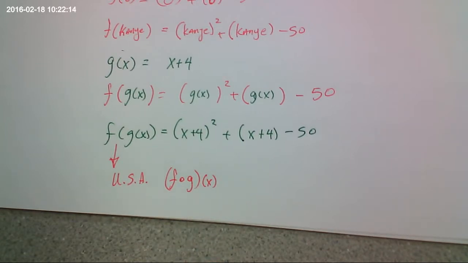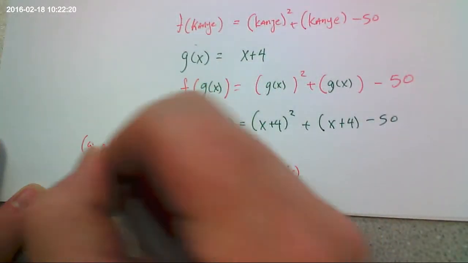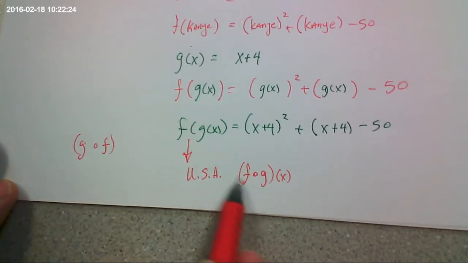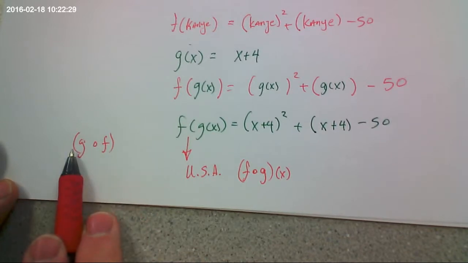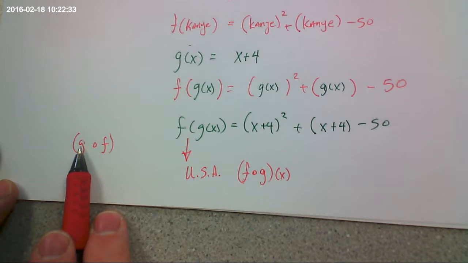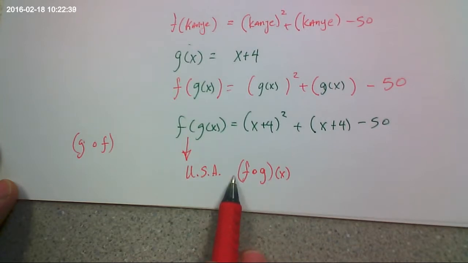Hold on one second, Sam. This is different, because this one you would take the function f and plug it in g. You take the second function and plug it in the first. And for the other one, you take the first function and plug it in. No, you take the second function, plug it in the first. Always.